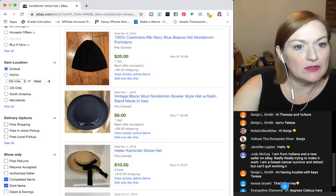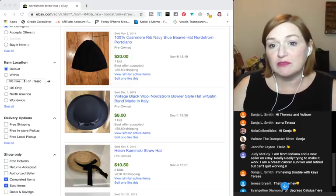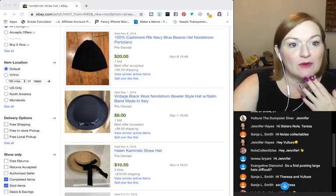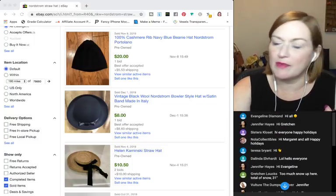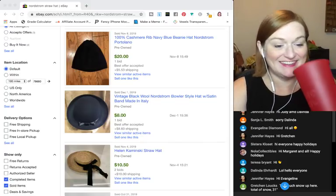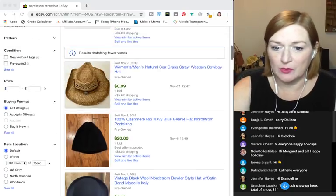Do you find posting large hats difficult? No, I guess it depends. This hat's not that large, but I would just measure it and then use the UPS calculator to figure out the cost, because I charge shipping. I don't do free shipping. So I don't think it would be that hard. Goodness knows there's enough Amazon boxes floating around the neighborhood. Somebody certainly would have one when I needed it, right? Fingers crossed anyway. But I have a number of them as well. We just got rid of a ton.